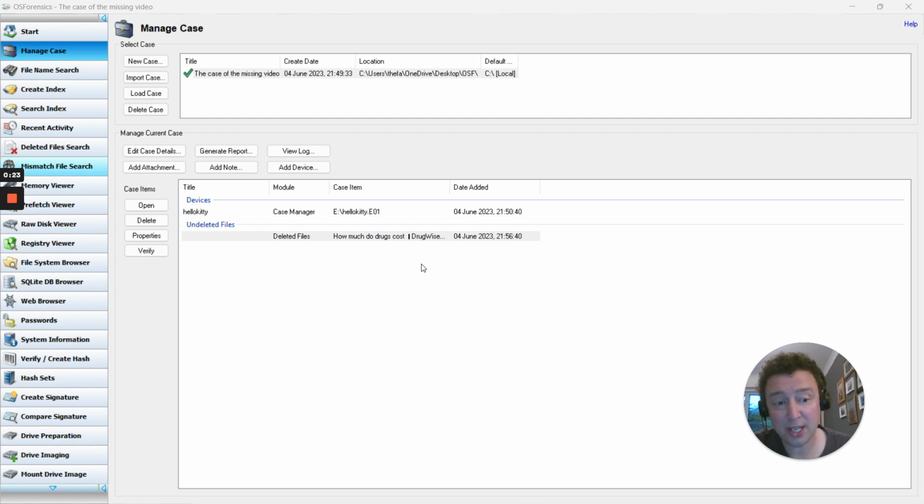But there's other ways of storing files or misnaming files in a way that can be hidden from people who don't normally know how file types work. So for example, if you want to hide an image file, you might call it a text file. And so if someone who was snooping on your computer tried to open the text file, it would cause an error or it would display weird characters because it's really a picture file. You can do this with any type of file or folder really.